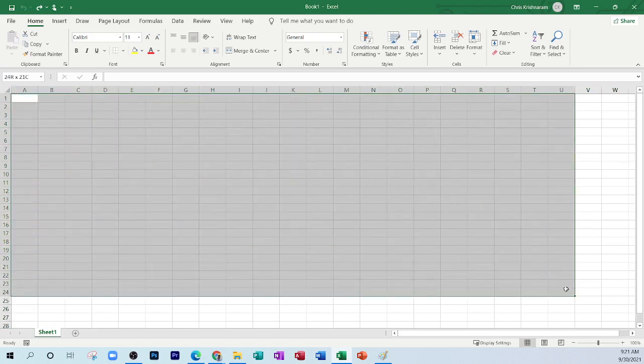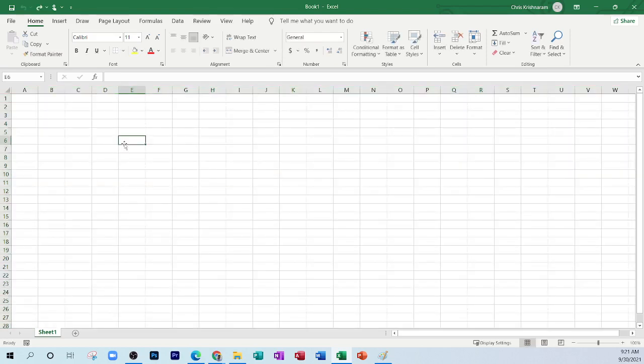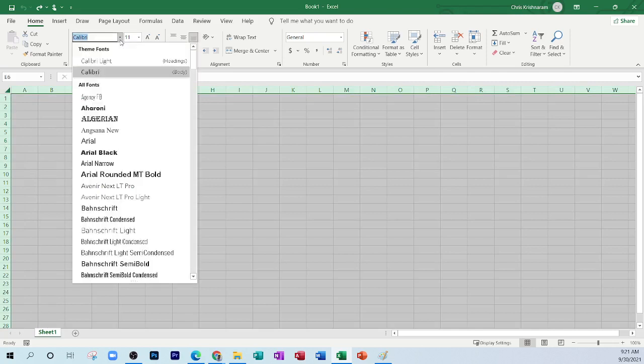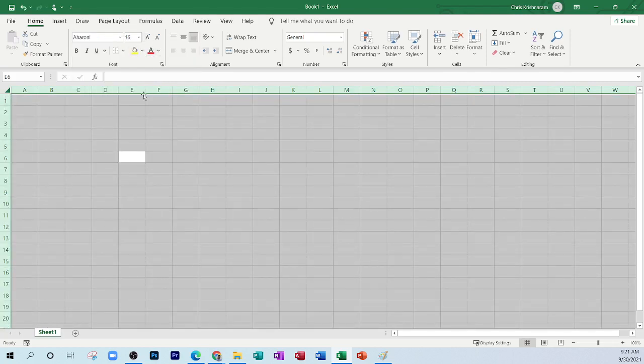So if you highlight everything and then you press the backspace or delete key, you can clean your spreadsheet of any data it has, anything inside of it. Say for example, you also want to format your spreadsheet. I highlighted everything, so now I can change the font, I can change the font size.